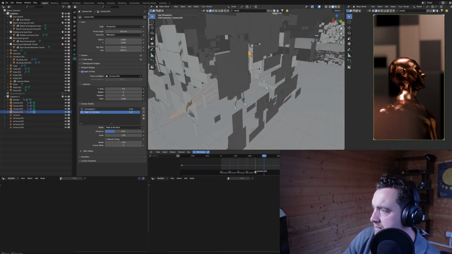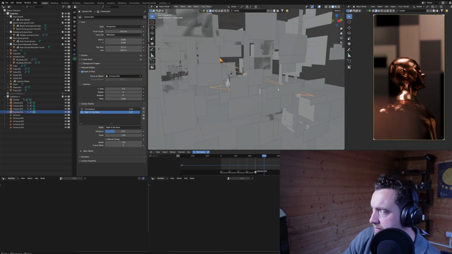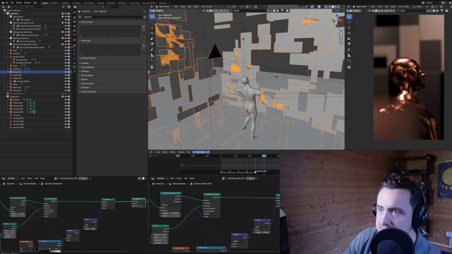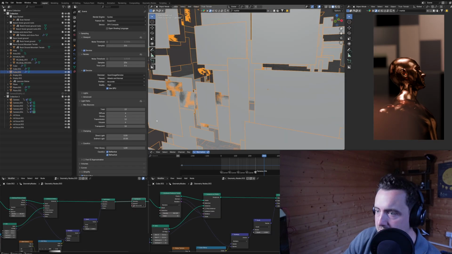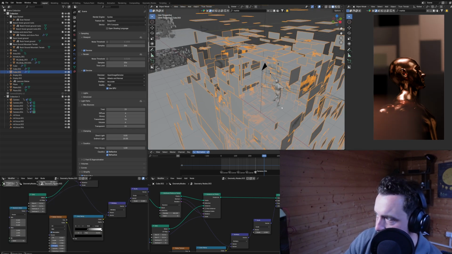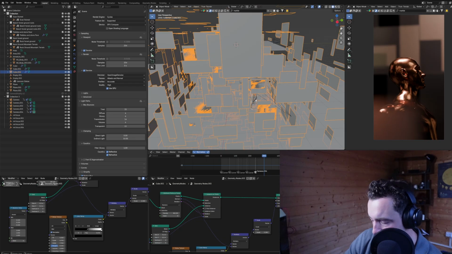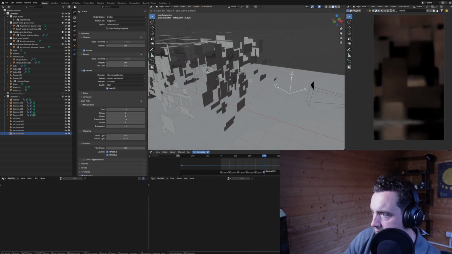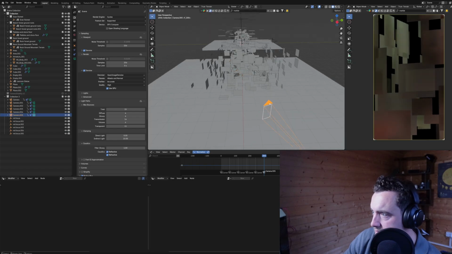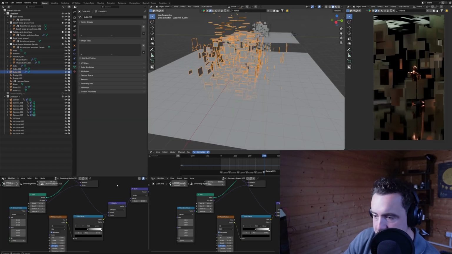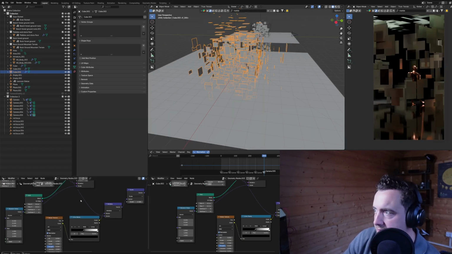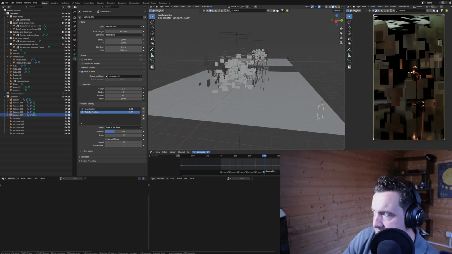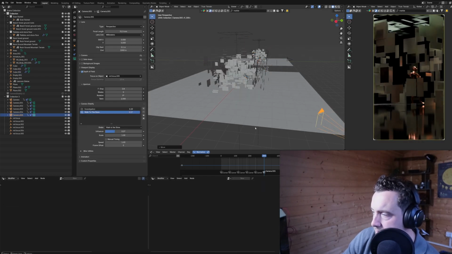All right, just a little bit of blocking for the camera to make it look more dynamic. Let's also see if we can throw in some more light ray bounces to get rid of these black planes back here. Trying to get rid of these black planes has made me realize that we have another cool effect opportunity, so that could be fun. So we'll duplicate the camera again, go bind to camera, and then we'll go ahead and animate those textures, or that geonode effect. I kind of like the idea of it just going really nuts and moving so fast that it's messing with the motion blur even. That could be really fascinating.